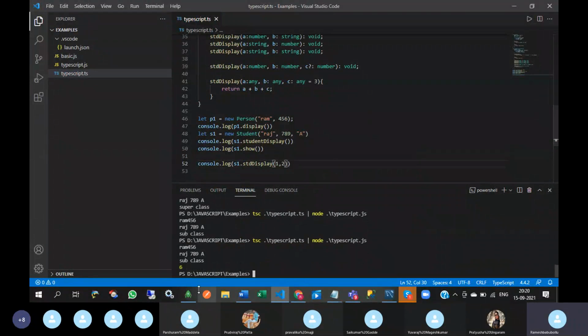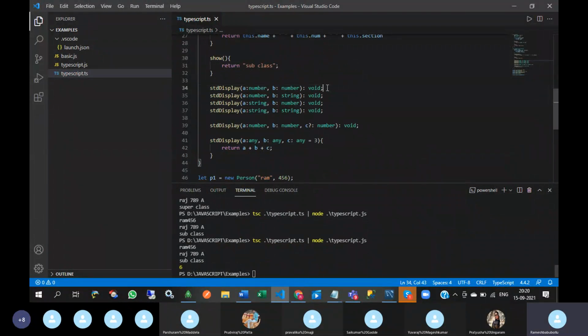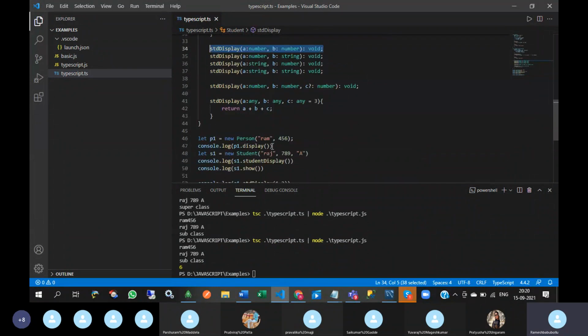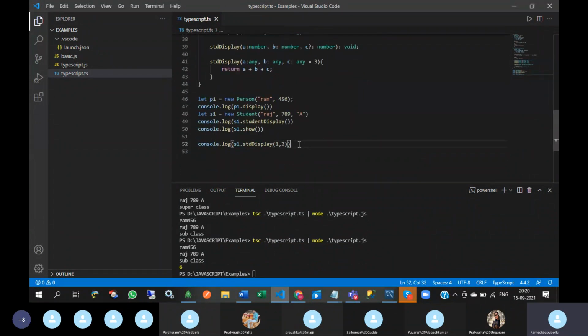Let's see, 6. That means this method is called. Okay, same example.